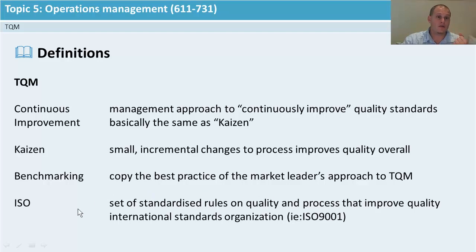Another way of doing it is to use your ISO standards. So you can copy the best practice in the industry, or you can copy the ISO standards. These are agreed rules across the globe for different things like supply chain, even the way cement's poured, sizes of screws, those kinds of things. If you have a look on Wikipedia, there's a ginormous list of different things. It's amazing how, as we move things around the world in logistics, we want to have agreed standards to make sure quality stays high.